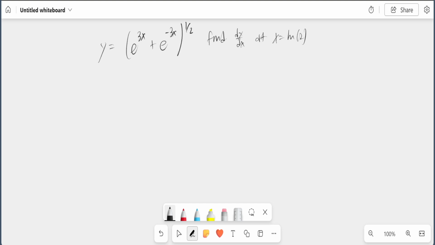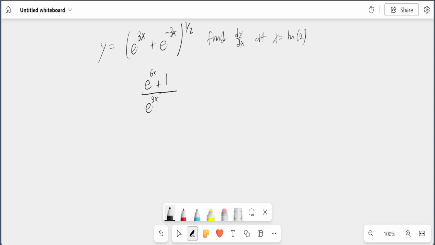Well, first thing I do is, can you even plug in ln 2? Yeah, you probably can, so I wouldn't worry about that. Actually, let's just take the derivative. One way you could do this is by going straight to it, but I feel like if we simplify it, it might be easier. So that would be equal to x to the e to the 6x over e to the 3x plus 1.